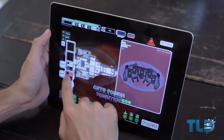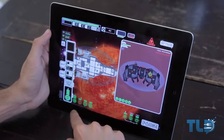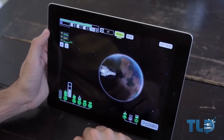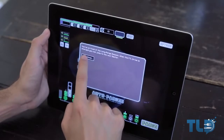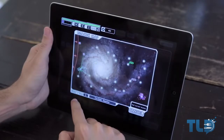Each playthrough goes differently, and while you'll die several times your first couple tries, over time you'll get to try out new alien races as crewmates, unlock new ships and weapons, and most importantly just have a hell of a lot of fun. The port from PC was done fantastically. Not only does it run smooth, but it's got some great sci-fi themed adjustments for touch controls, like powering up and down systems by sliding levers.